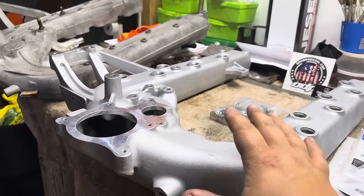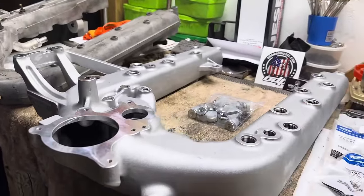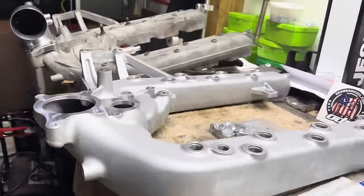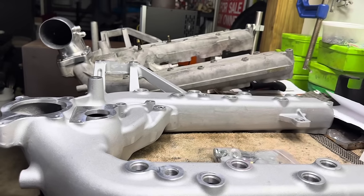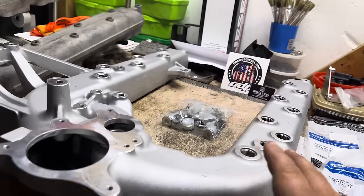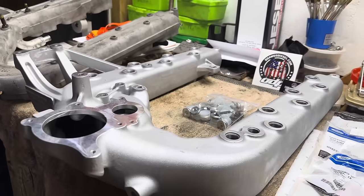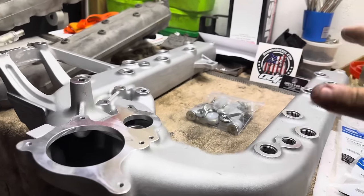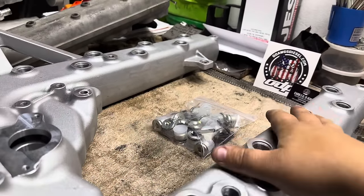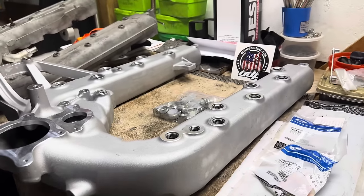So these things not only perform way better than the factory one, but they look just absolutely killer. You can just see the actual difference between our factory and our ODAWGS here. These things can flow some serious air. Like I said, up to 50% more than the factory intake manifold. Absolutely insane. Another big thing too is there's only a 2% drop or difference between the front and the rear, so you're not going to be starving your rear cylinders of air.